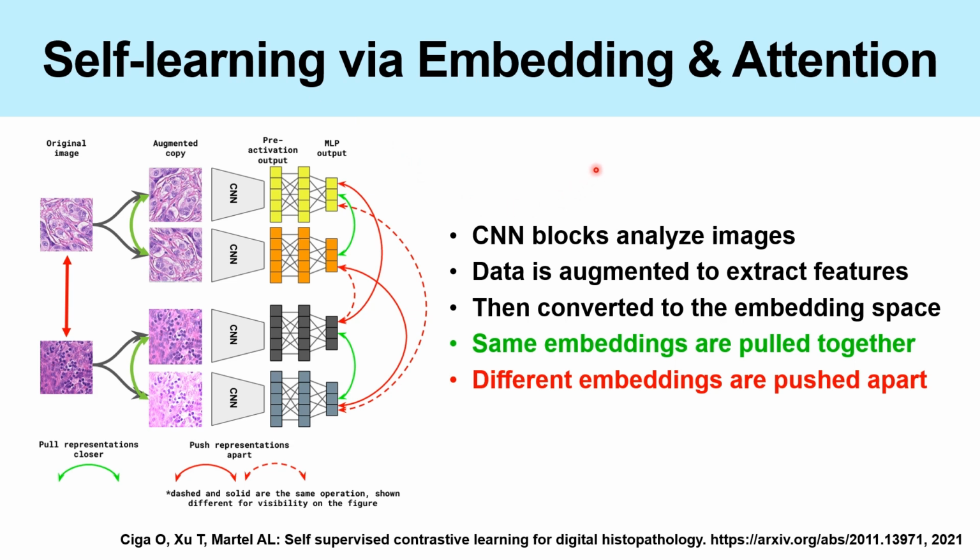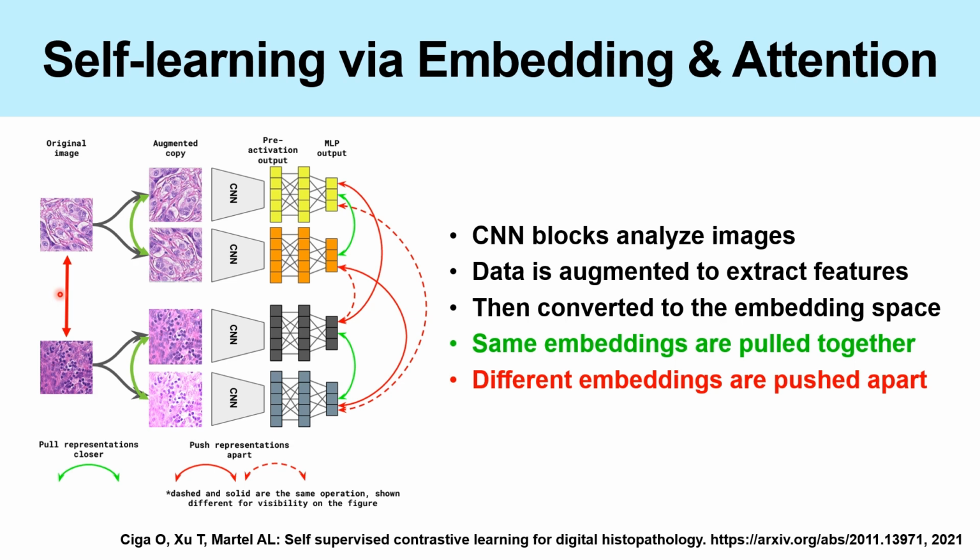So now we learn embedding and we learn the attention mechanism. Once we have embedding and attention mechanism, we can build interesting network architectures so that we can extract even higher order features for more complicated applications. So this is an example. You have a bunch of original images, some say pathological images, normal and others that may contain benign or malignant tumors. And then we don't have labels, or we don't have resources to label all of them.